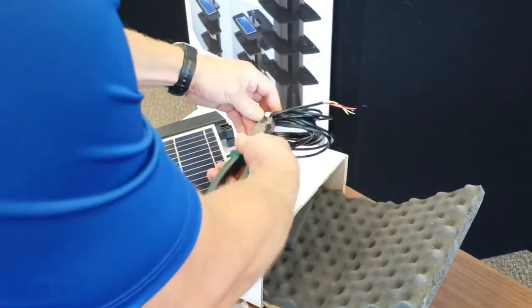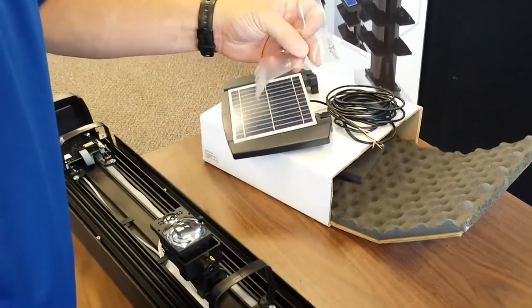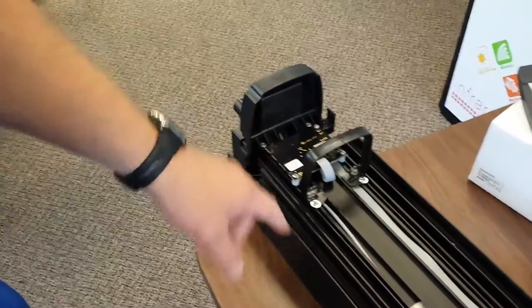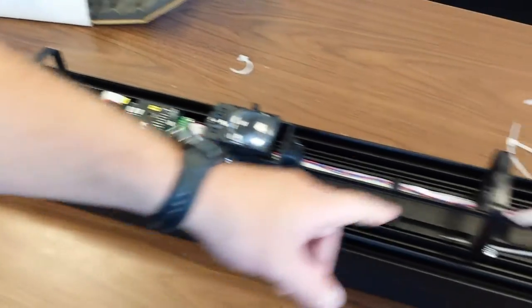We're going to remove this. This is our solar panel, it comes with two screws for mounting. This is our Solaris tower. We have an anti-climbing cap, a radio board, cells, control board, battery, base, and side rails.